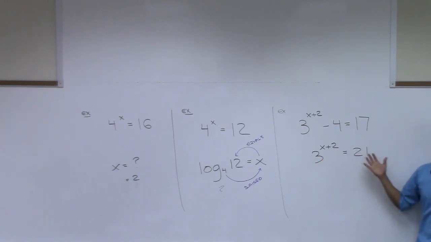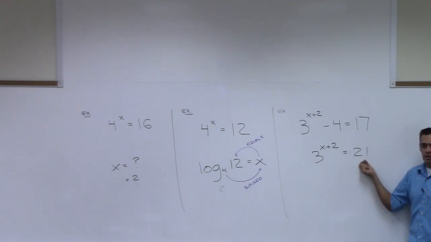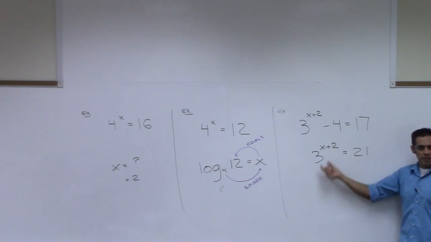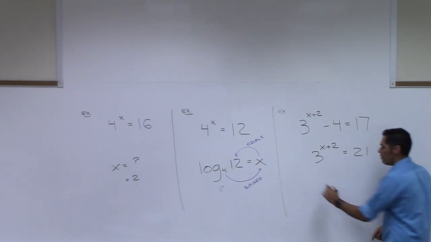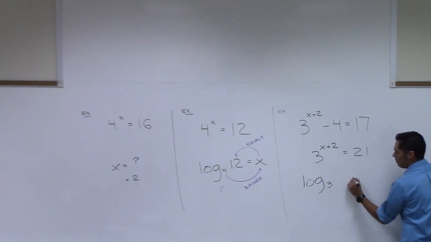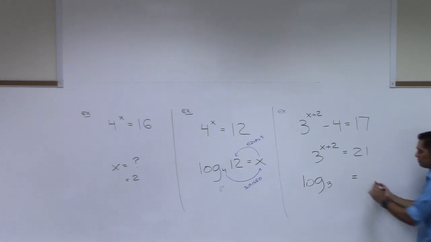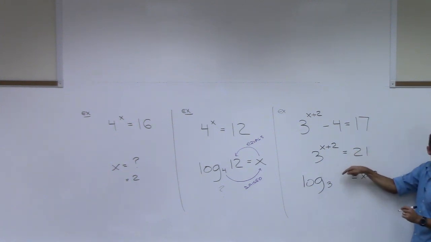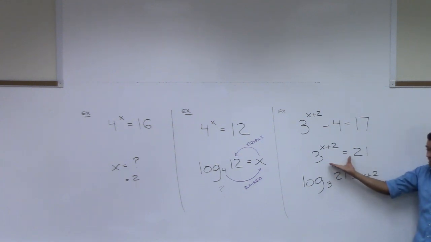Now, when you look at this, isn't this really saying 3 to this power is 21? 3 to something is 21. Let's now try and write this using a log and a loop. So Frank, go ahead. Log, what's the base of the log? 3, okay? And maybe, Frank, it's easier to write the equals here and come up with the loop this way. What's this going to be? X plus 2. And then what goes in here? 21. Okay? 3 raised to the x plus 2 is 21. That's that equation, right?